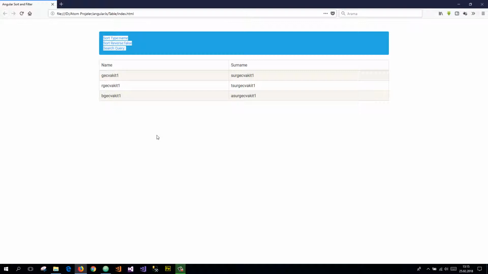We will also be using the Angular orderBy filter. Applying a combination of sortType and sortReverse to an orderBy clause in our ngRepeat will sort the table.